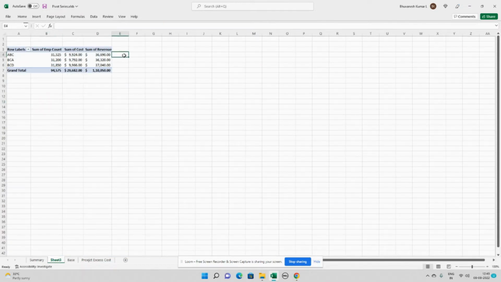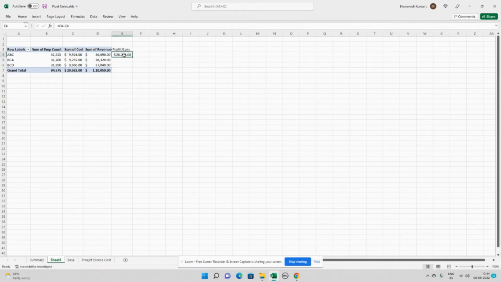What I can do here is one simple methodology: outside the pivot table I can just create one column called profit loss, and I have to just say B4 minus C4, and this should be a sum of all, right?